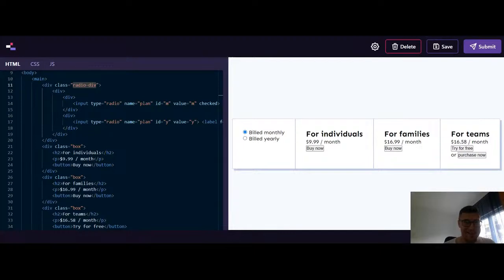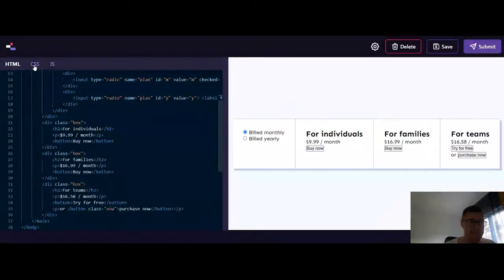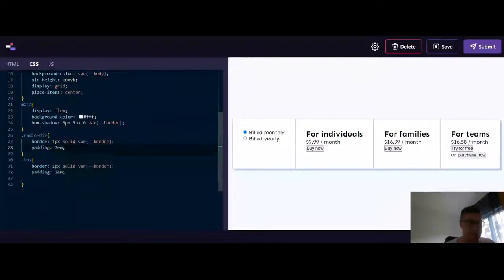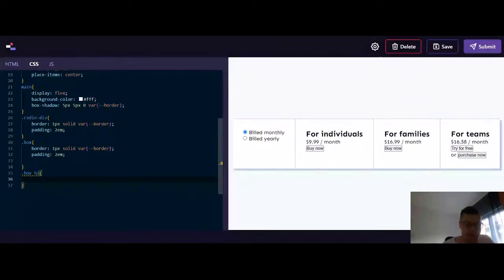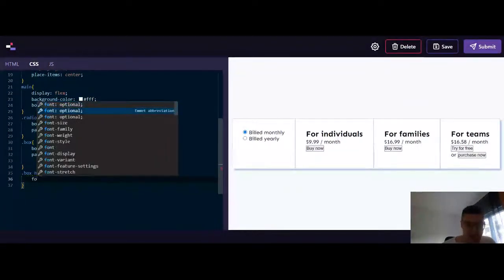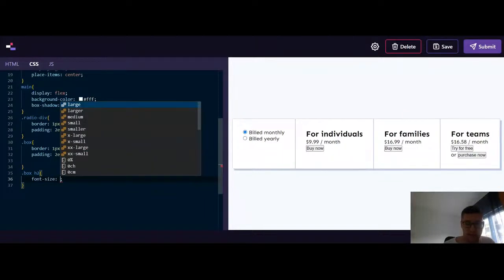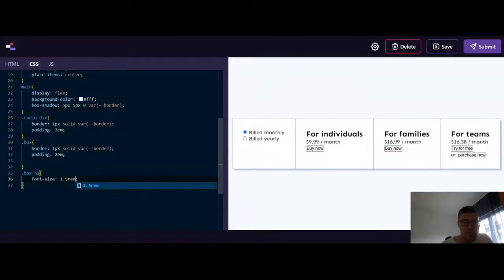Okay, let's continue with the styling. Let's say box h2. I only have one h2. I need to decrease the font size. Let's say 1.5rem, for example.